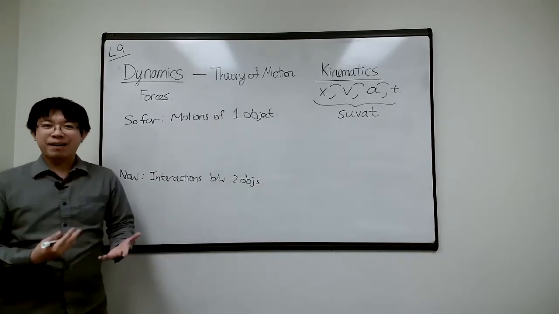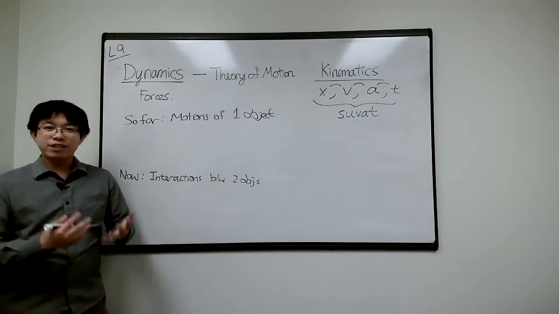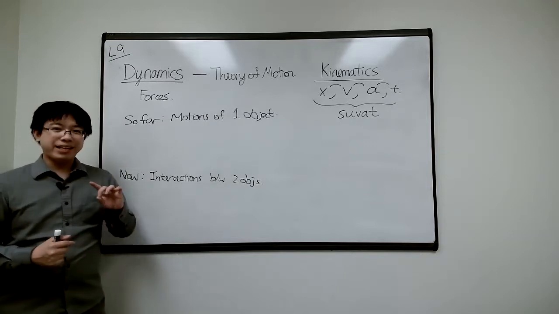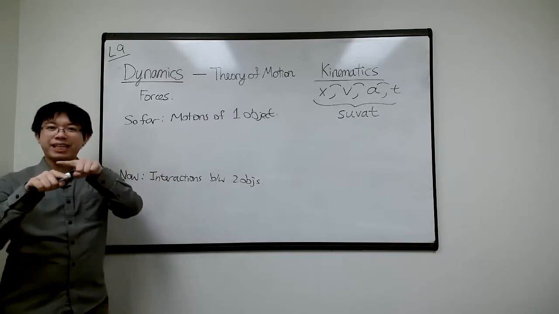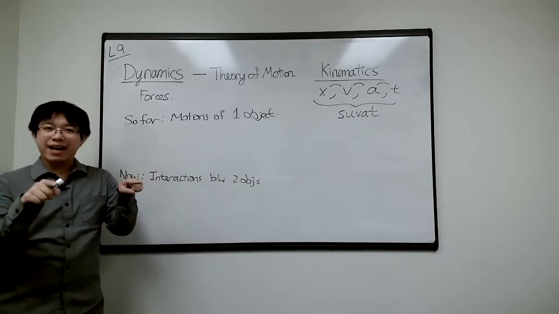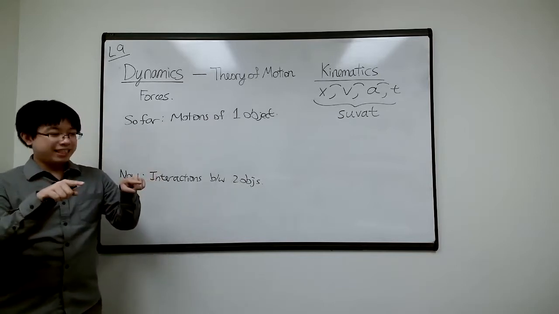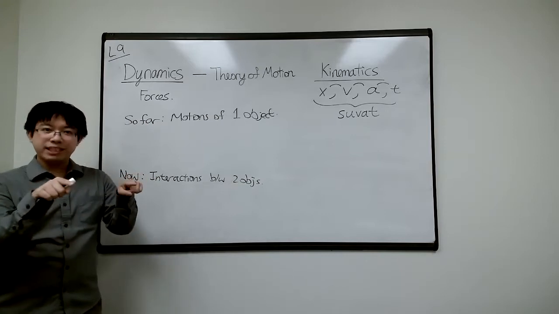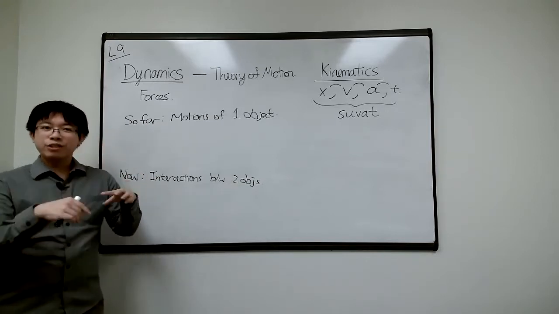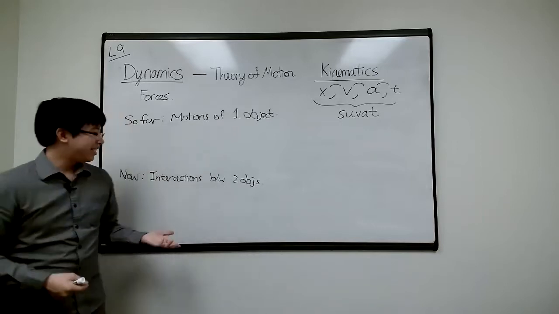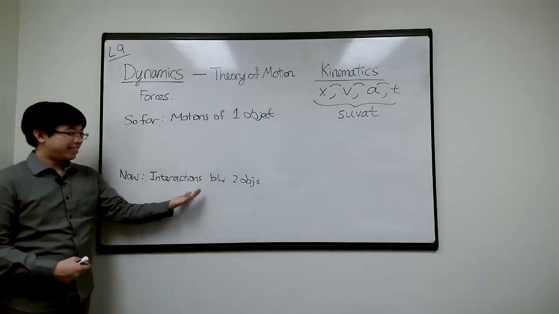It's just added complication. There's no new concepts. There's no new physics going on. Think about it. If I want the interaction between 3 objects, and I understand how 2 objects interact, then I just analyze the interaction between these two, and these two. So if you have more objects, you can just pair them up. So that's almost all we need.